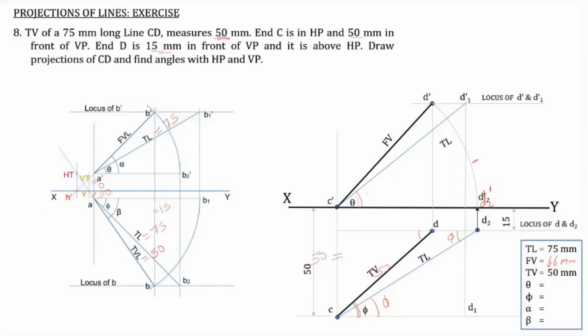And the top view length is the true length multiplied by cos theta. So that way also you can find out the true length, I mean the length of the front view. That way you can verify. But in that case also, if we don't have the true inclinations, it is not given in the question, and we find it from our drawing, there is a possibility of error in measurement or error in drawing. So the exact value may vary from 66 or 65 or 67, but around 65 to 70, that is acceptable.